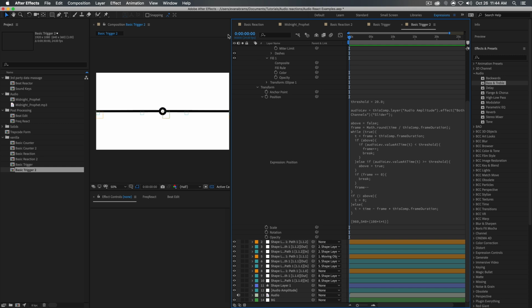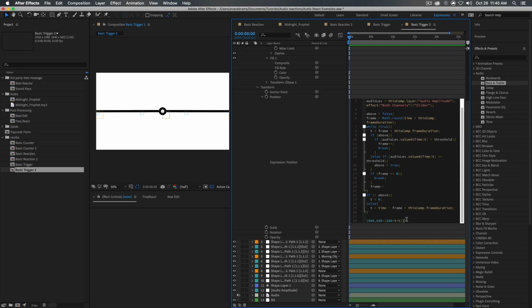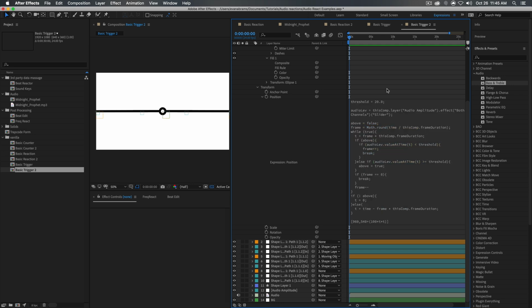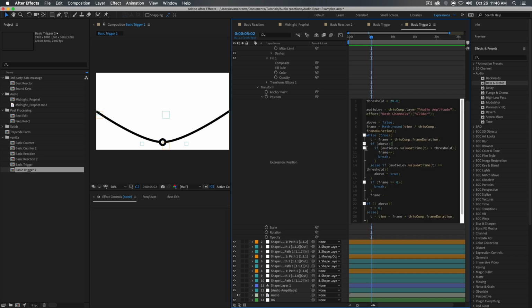So in this example, instead of all that complicated wobbling, the only thing that's happening is this bit down here at the bottom. What will happen when the threshold is reached is that the position will go at 960, 540 plus 100 times t times t. And because t will be changing whenever we pass that threshold, it'll be reset to 0 and then start counting again. This will cause this thing to drop rather than wobble. So it's dropping and resetting and dropping. And it's resetting every time we cross this threshold thanks to this series of functions.